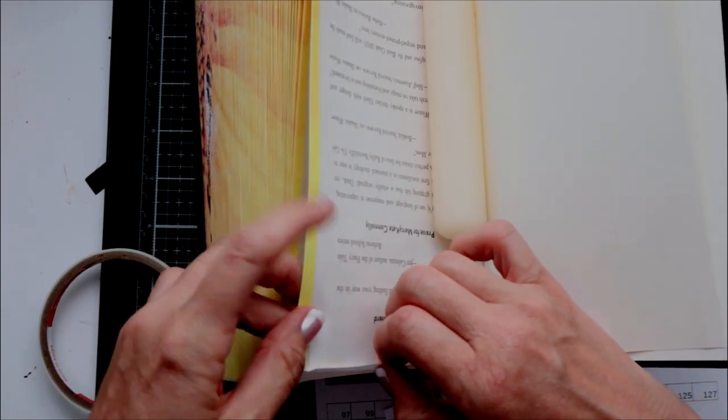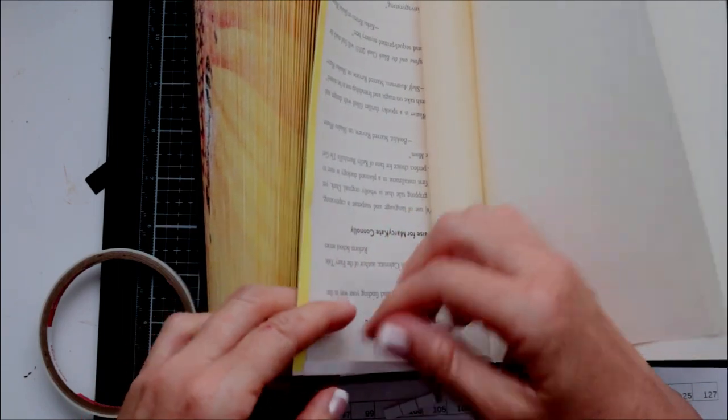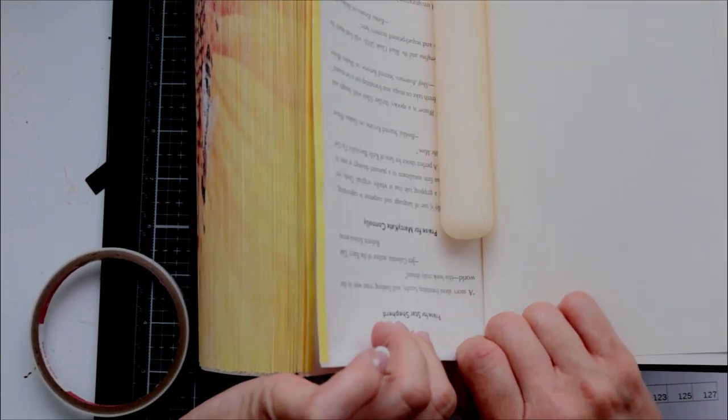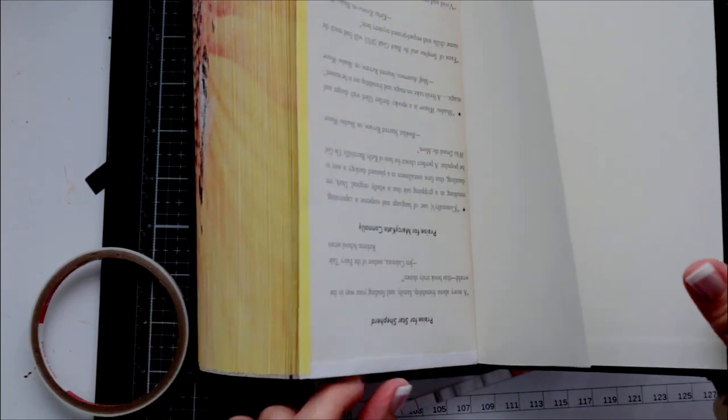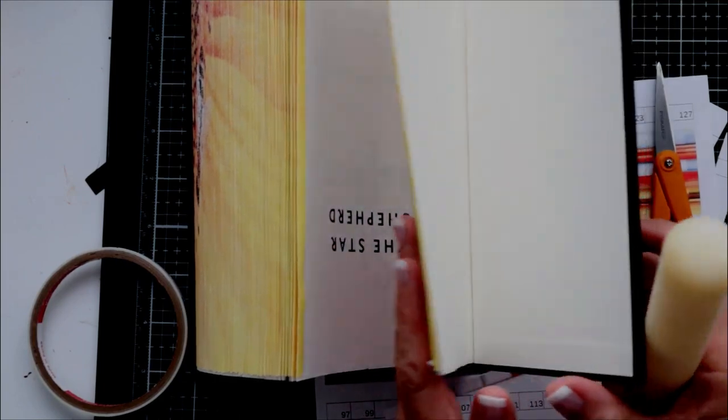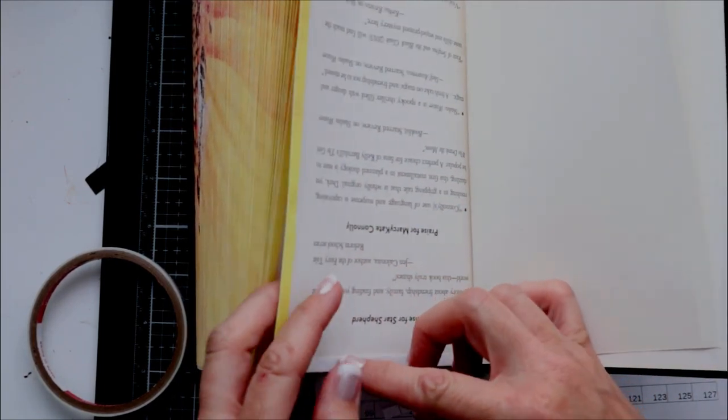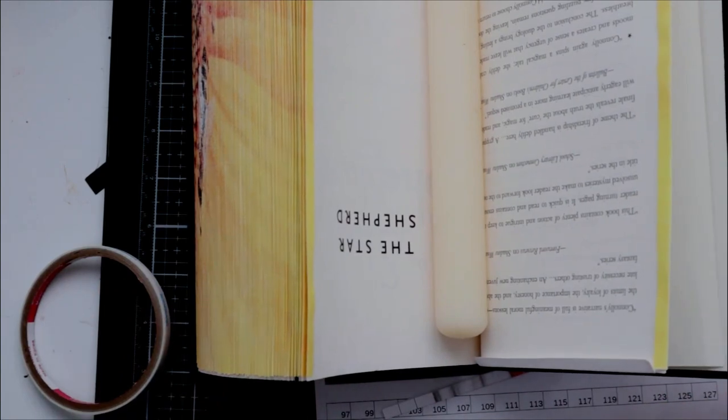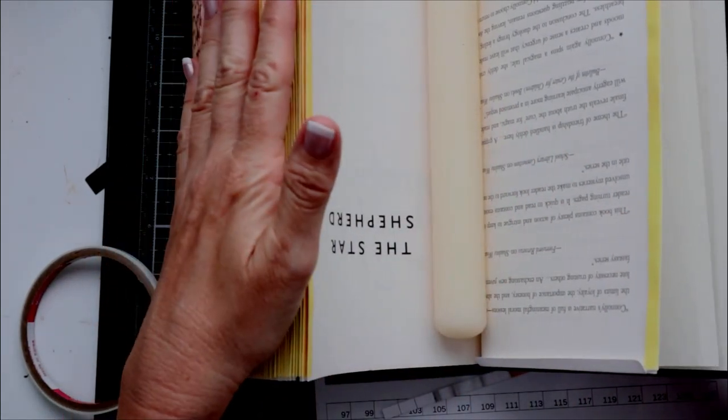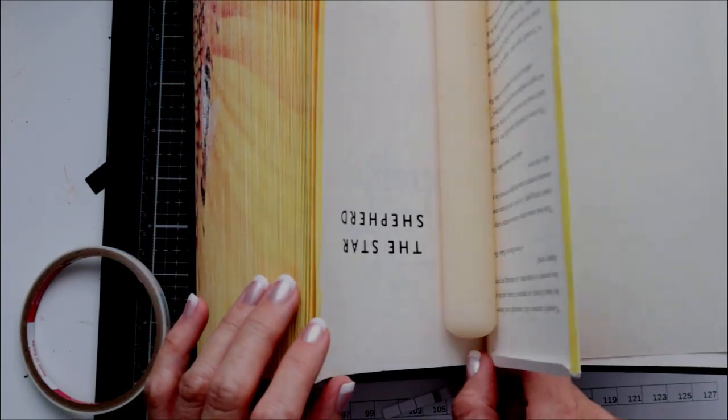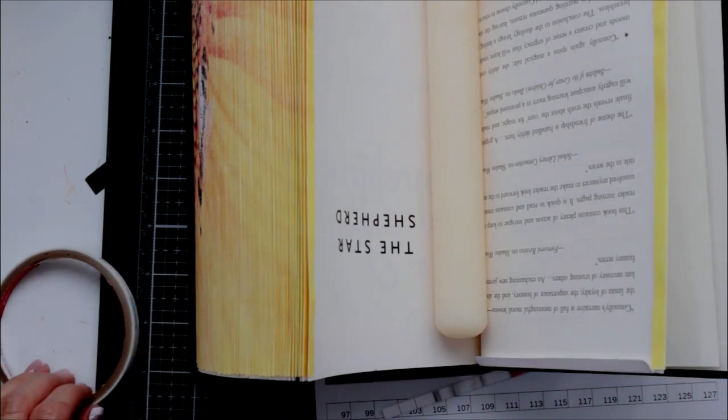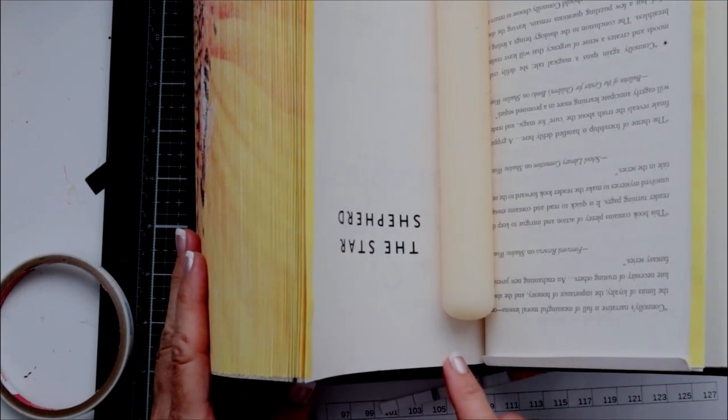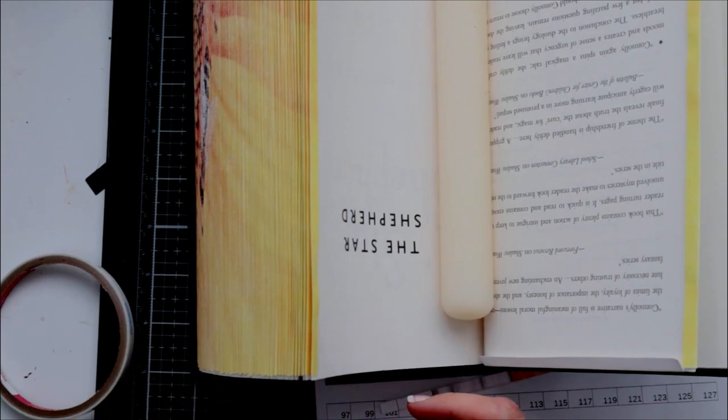And applying the strip now to it. Once the pages, you've done the front, this is going to be a little trickier because these pages are all folded. And I like to use double-sided tape like this that has the paper on one side and the double-sided tape on the other. The reason I like to use that is because then I can apply this strip to probably five or eight pages. So I'll apply about 20 pages and then come back and show you what it looks thus far.